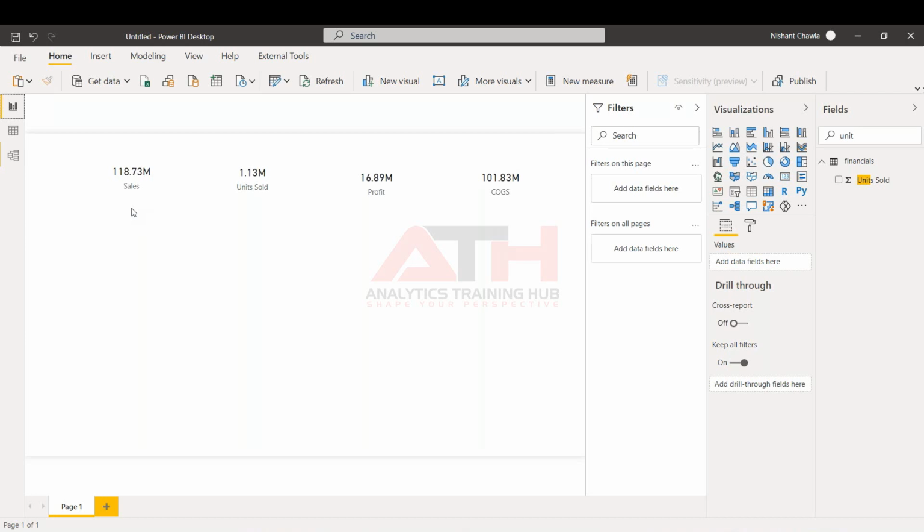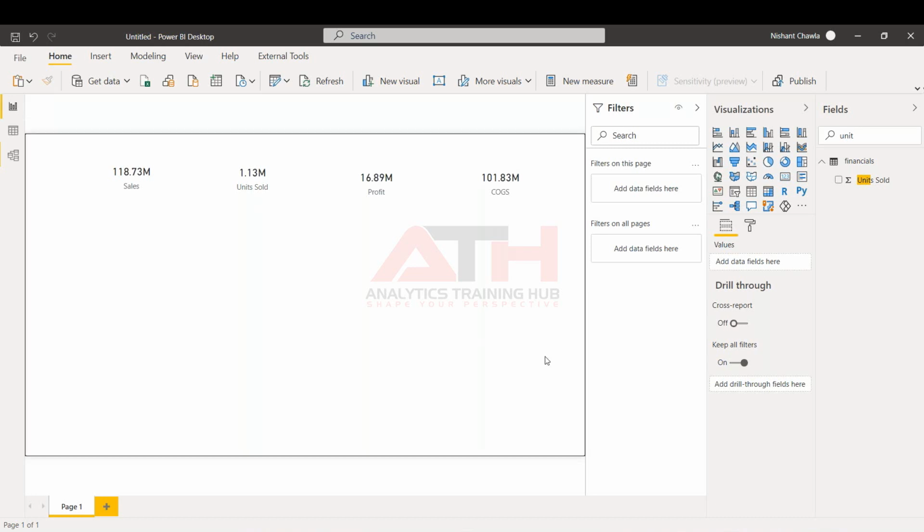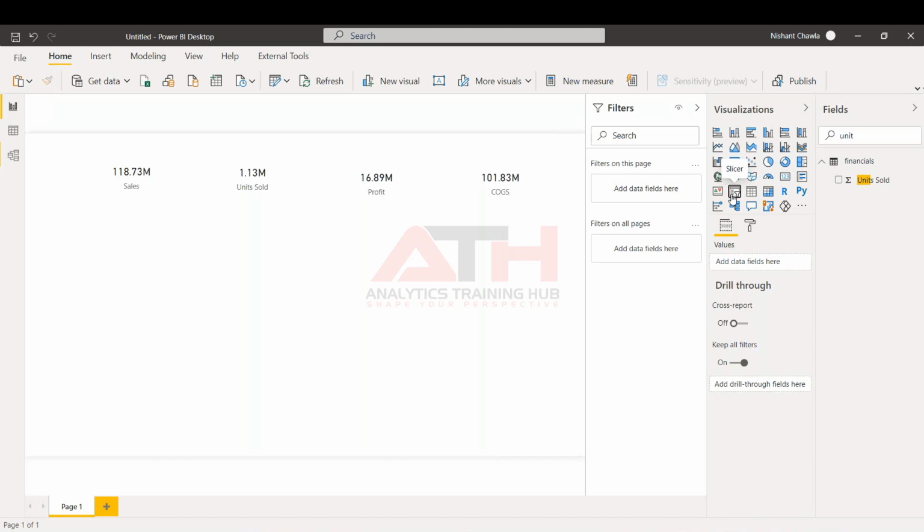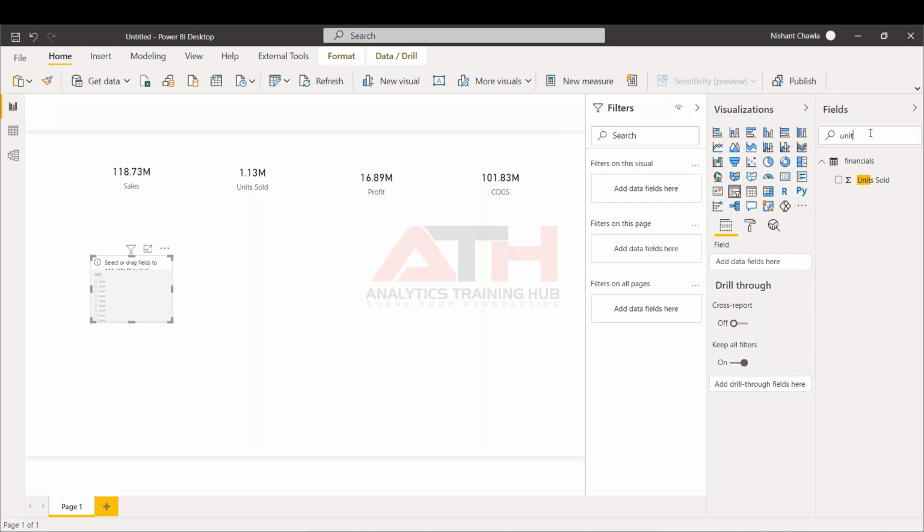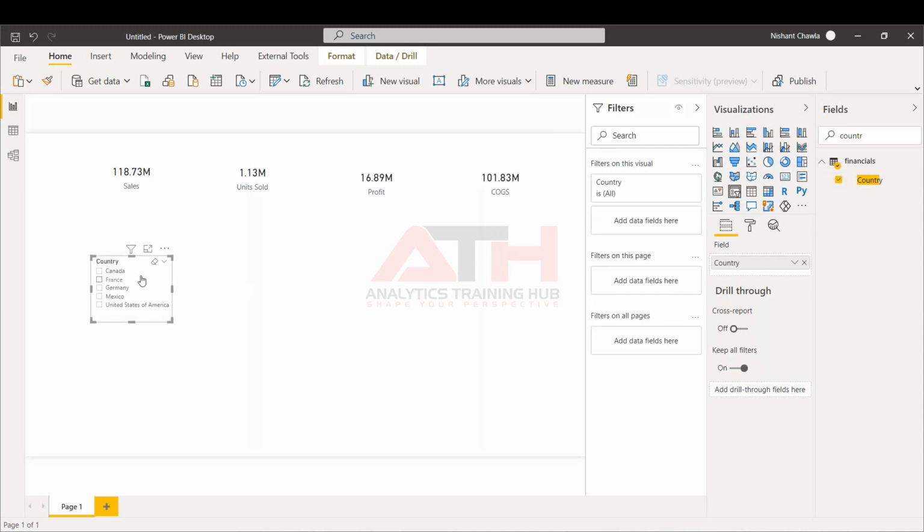What is Germany sales, or France, or Poland profit? So I'll go to this particular option. This is a slicer. We'll use the slicer option, type country, and click on it. Right? We have these countries.